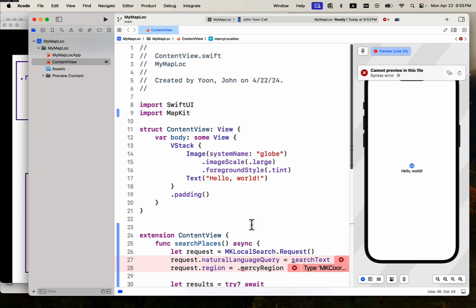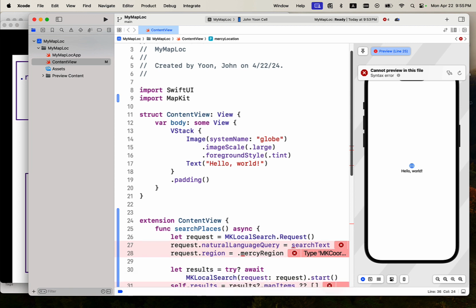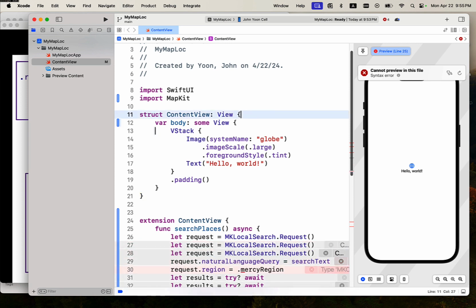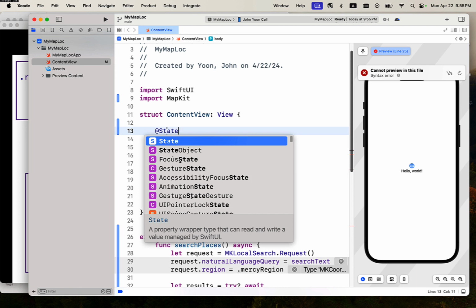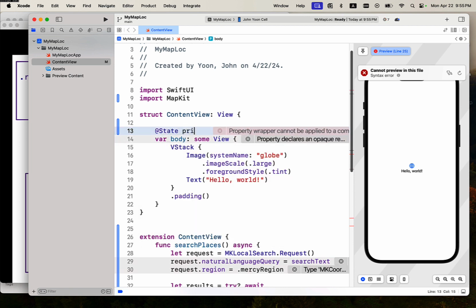So there are some errors that came up because we didn't define it yet. So first thing that we have to define here, we put some static variables.